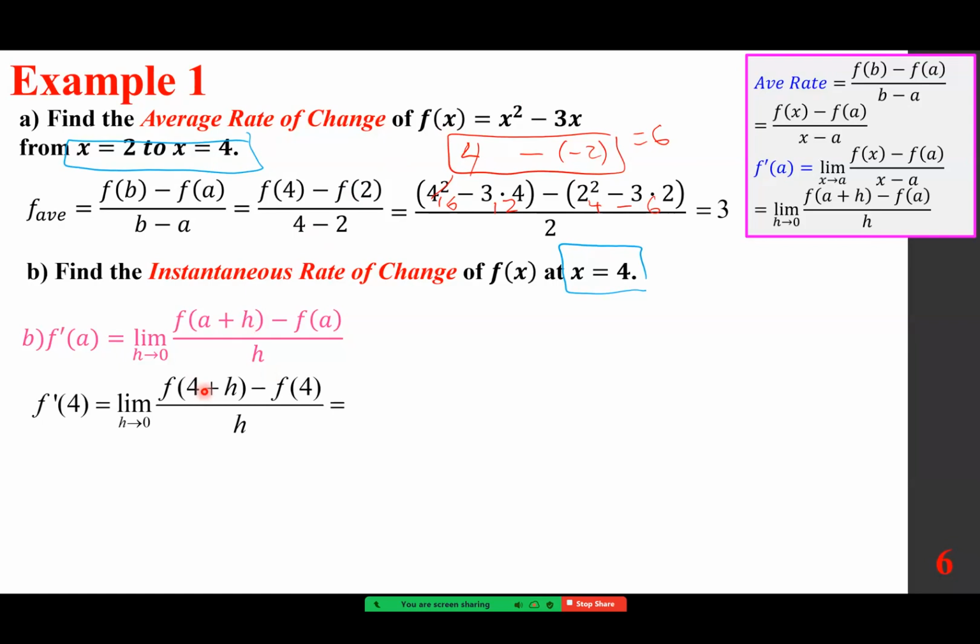Let's plug it into this. We get 4 plus h squared minus 3 times 4 plus h. This is algebra. By the way, many times people just evaluate this and at the end they apply the limit. So just simplify this. This is algebra class. Simplify this expression, okay? How do you do that? Plug in 4 plus h, so you get 4 plus h squared minus 3 times 4 plus h minus f of 4. Again, f of 4 is 4 squared minus 3 times 4, or just we know it's 4. If you want to use the 4 here, I'm fine with that, or just redo it.